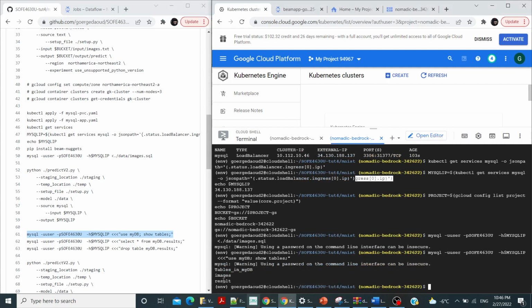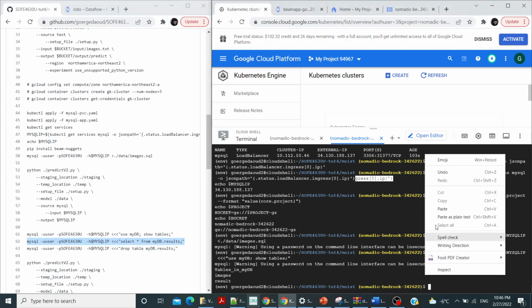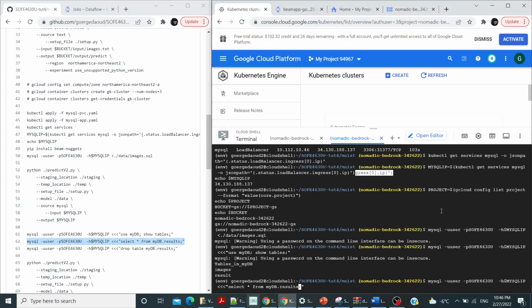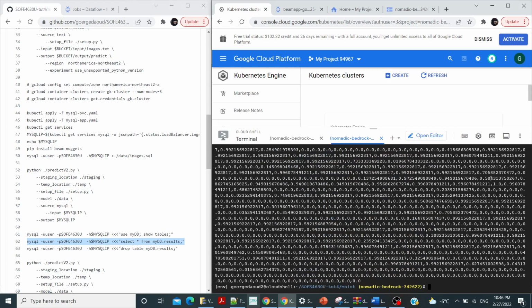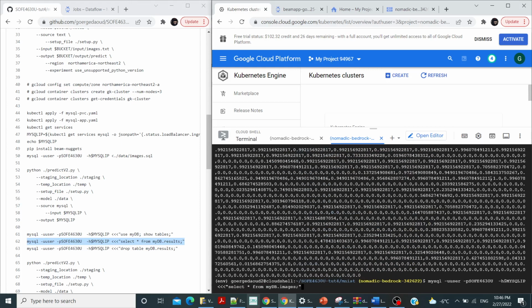So there are two tables, image and result, and within each of them, we can go and select asterisk from images, and here are the values. Of course, result will be empty, so for now there is nothing in results.